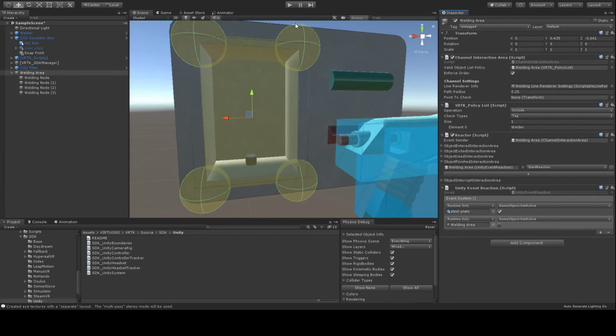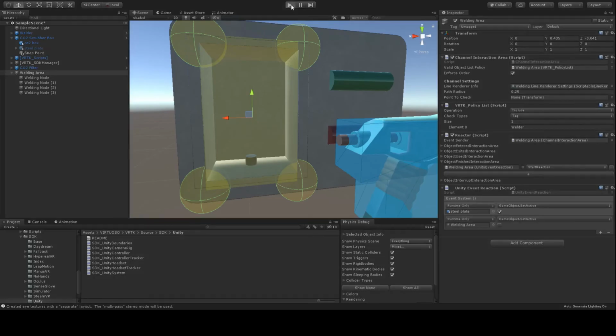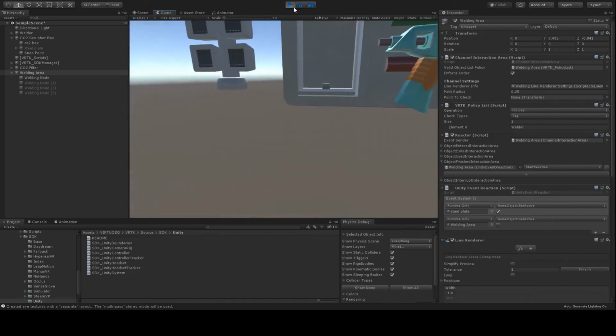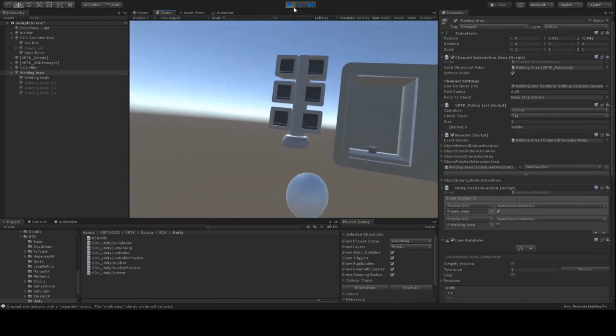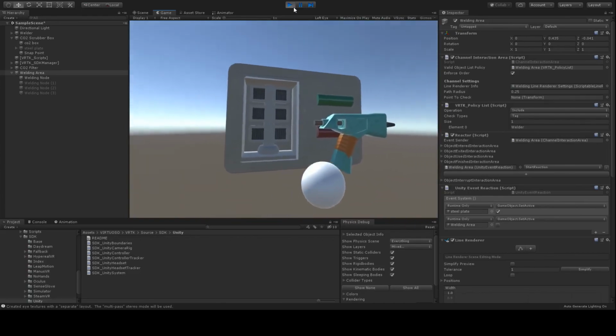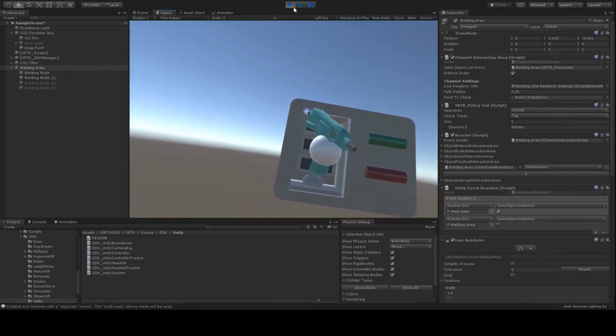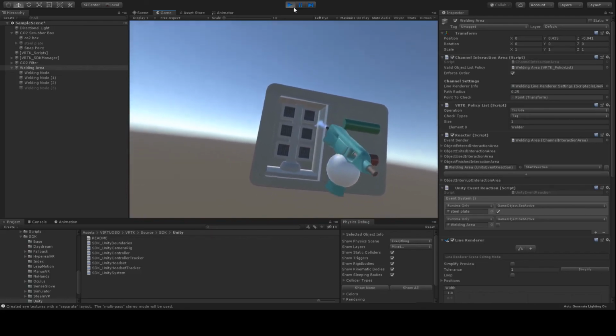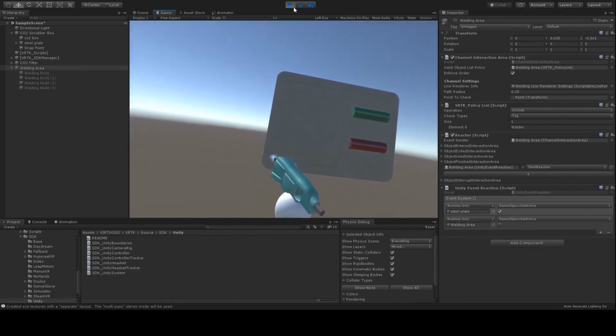Now that we've cleaned up the welder a little bit, let's run through the whole system and review what we've created in this tutorial series. First, our astronaut in training can grab the filter and move it around, and ultimately place it inside the filter control box. Next, they can grab the welder and trace along the edge of the box to weld a steel plate into place.